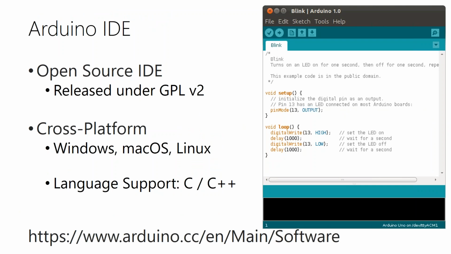And then programming Arduino, we have the Arduino IDE, which is an open source IDE. It's released under GPL licensing. It is cross-platform, so it will run on Windows, Mac OS, and Linux. And it uses a language that's derived from C++, the Arduino Sketch language. So it's C syntax. It's fairly easy to program in.